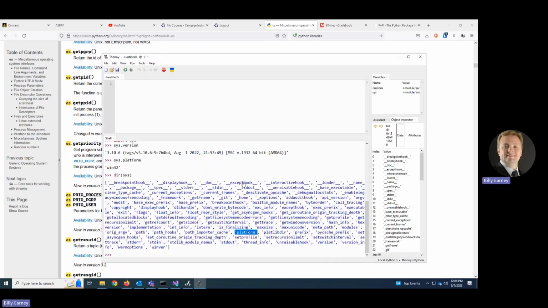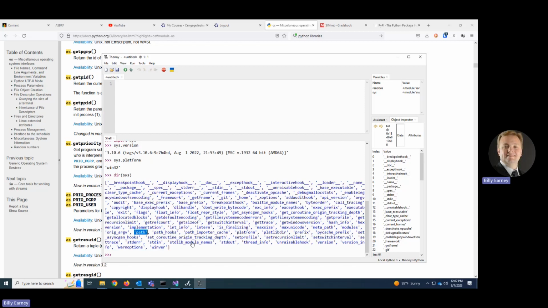Another thing I want to talk about, and it's actually in the sys library, is a variable here called path. Let me see if I can find it right here. This specifies the path that Python uses whenever it's trying to import a library.